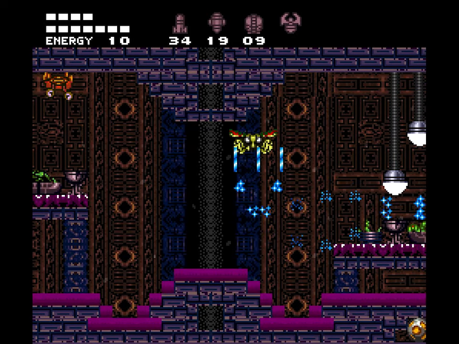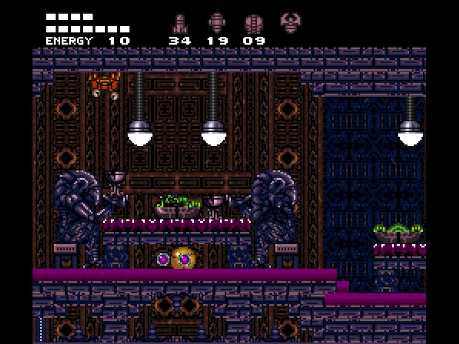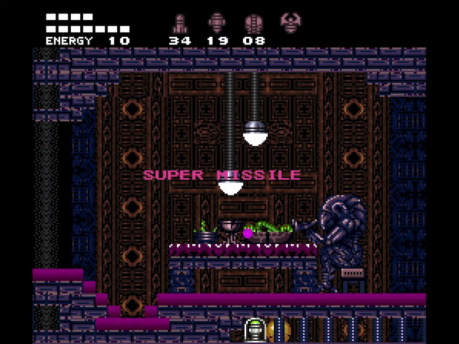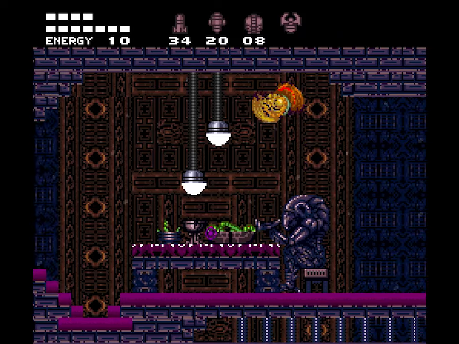Oh, there's an item down there too. I'm demanding this. Yeah, it has been there for a while, hasn't it? Also a power bomb? Maybe? Yes. Yep, I remember you uncovering these blocks here. Oh, it is not a power bomb, but you need one. Very welcome though.